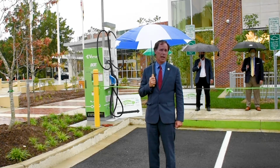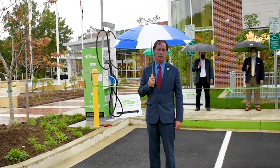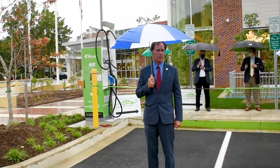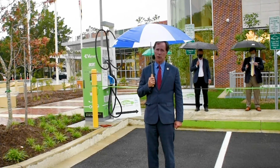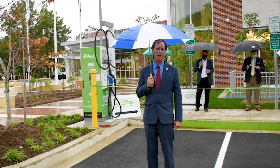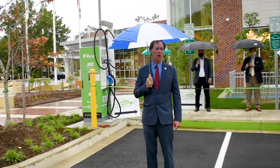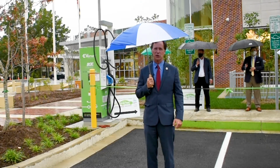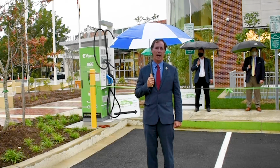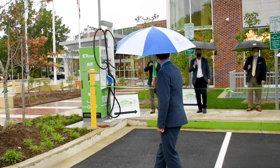We know the impacts of climate change in our county, which are sea level rise and some really serious storms, which is why we're creating a resilience authority with the city of Annapolis and a resilience plan for the whole county. So this is serious business, and I'm just so gratified that we have the state here with us. We have BGE here with us. Our great Michael Bush Library is the first site, is so appropriate for this charging station. And I want to introduce Mayor Gavin Buckley to say a few words as well.